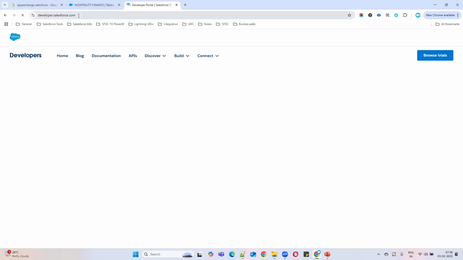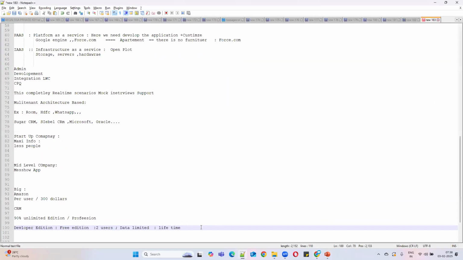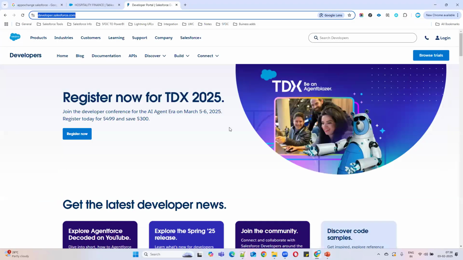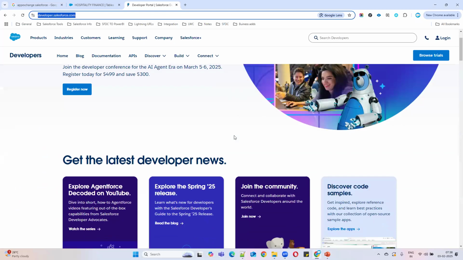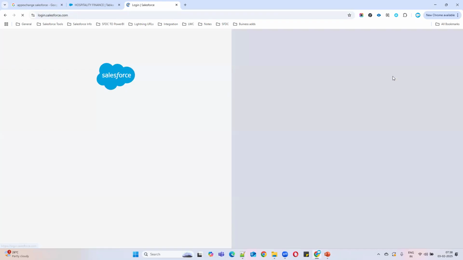developer.salesforce.com. Just open this URL.